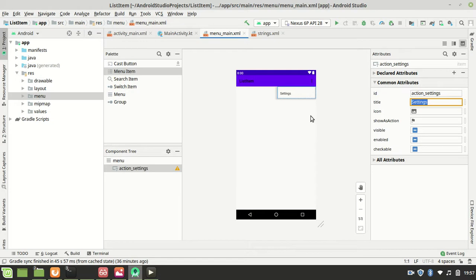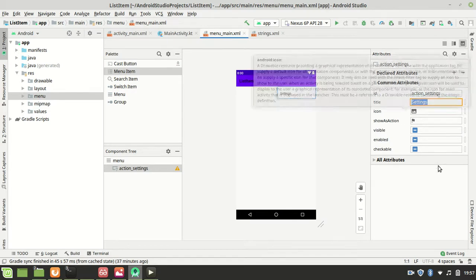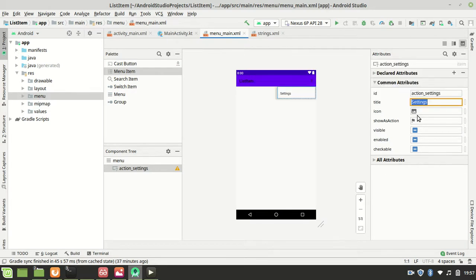If you want to give it an icon, you can choose an icon. We have all this, we have checkable. These are some of the attributes that you're going to use. Show as icon, for now we can just leave it there.